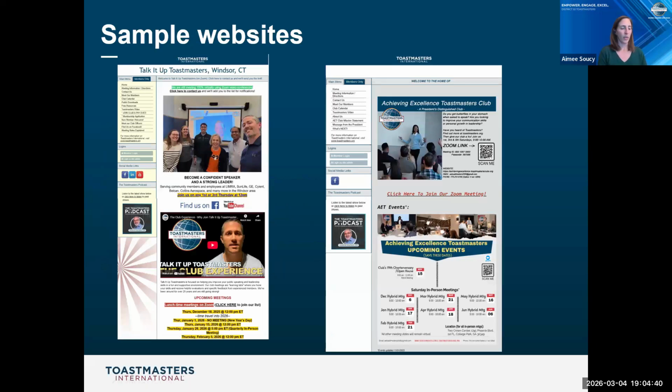First, I wanted to share a couple examples of front pages of FreeToastHost sites that I found. The front page is where I think clubs should spend most of their effort when setting up their site. Sites that have pictures with members and have some videos, interesting colors and fonts, and current information are ones that will attract potential members the most.